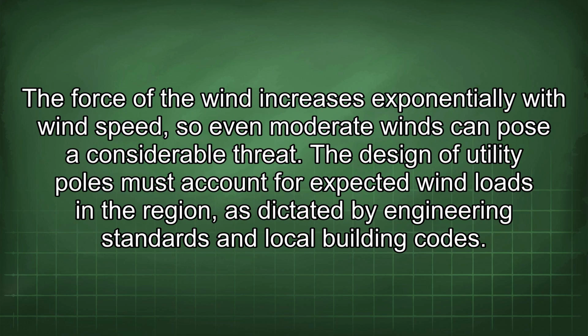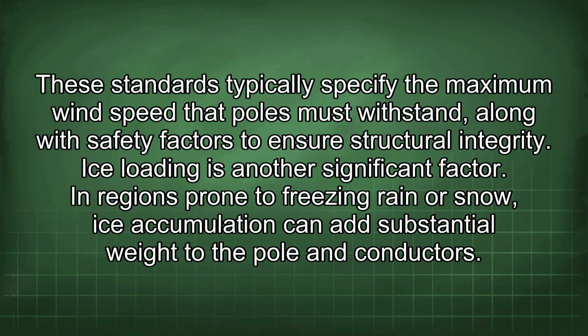The force of the wind increases exponentially with wind speed, so even moderate winds can pose a considerable threat. The design of utility poles must account for expected wind loads in the region as dictated by engineering standards and local building codes. These standards typically specify the maximum wind speed that poles must withstand, along with safety factors to ensure structural integrity. Ice loading is another significant factor.